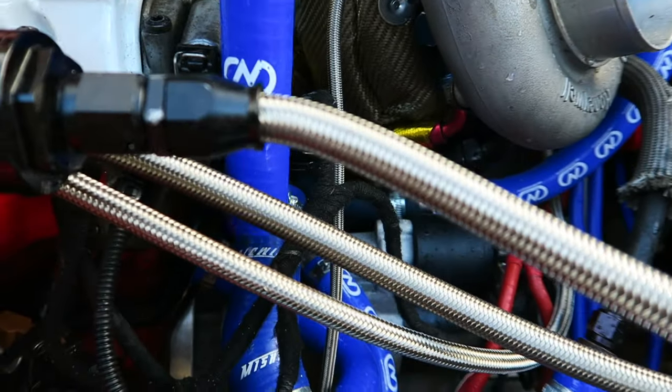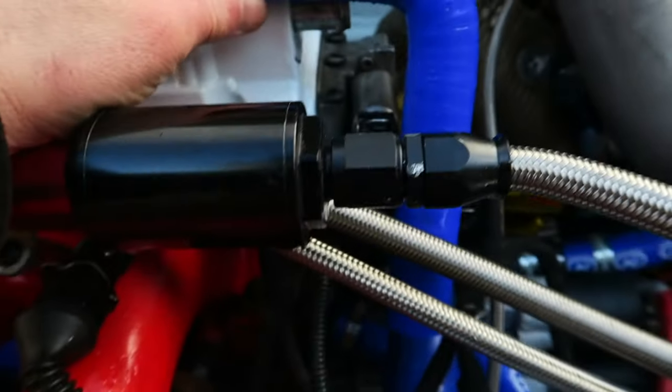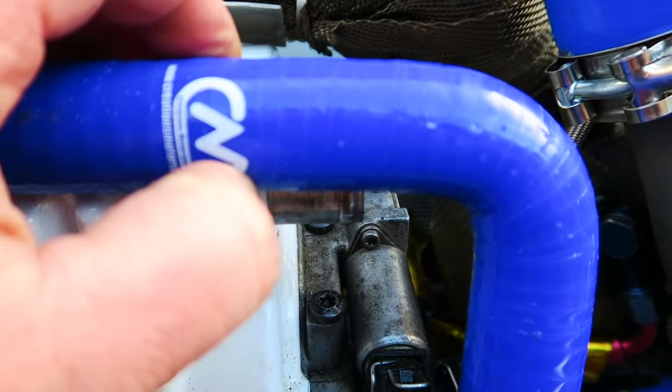Right, let's just measure out the cuts. That pipe's going to have to come down under there. So it wants cutting about there, really.